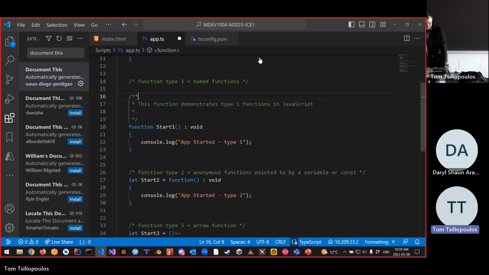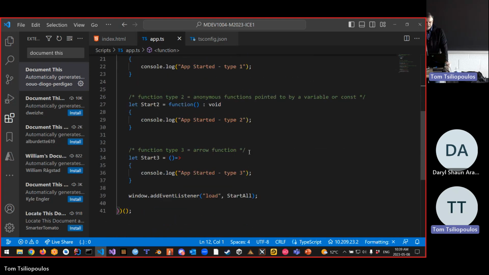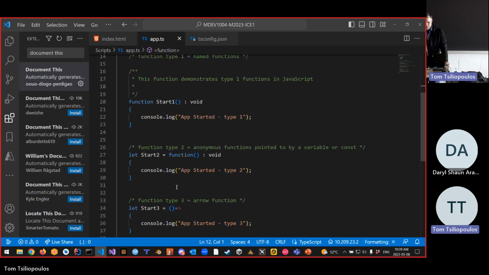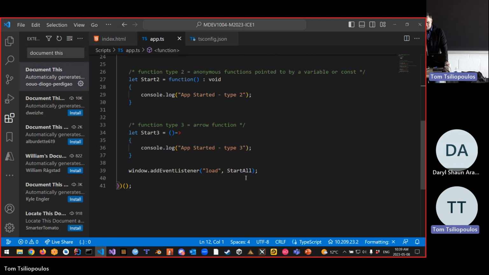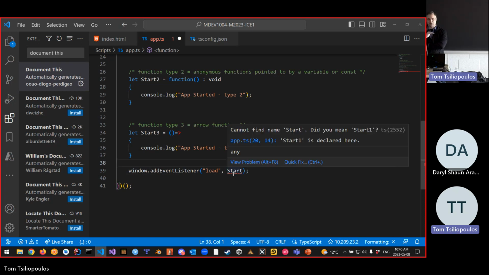All right, so that is your app.ts, and let's suppose I make a change and wipe away all of these functions. I only want that one function again. Instead of start all, I want to call it start. What does TypeScript do? TypeScript says there is no start. Look, it's giving me an error. You won't get this error in JavaScript at all. It'll go, okay, sure, and you'll be like, but I told it to start, and there is no start. It's start 1, start 2, or start 3.